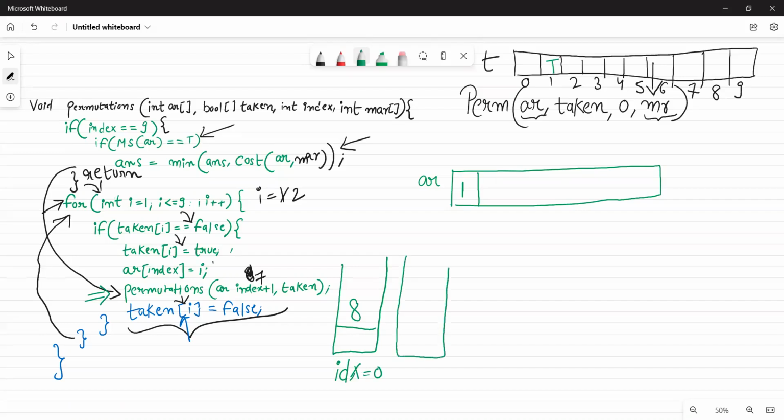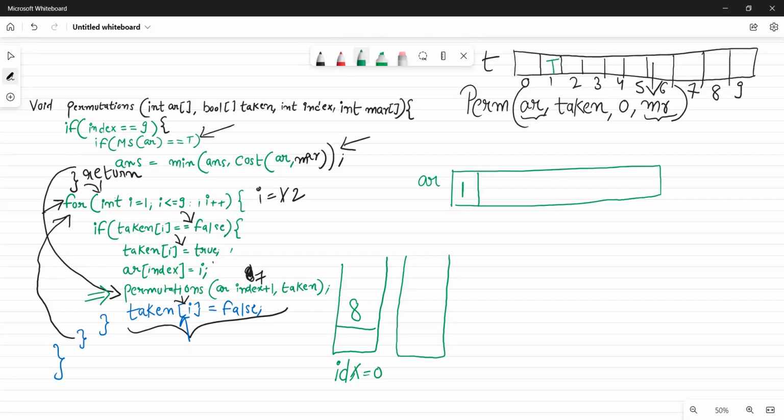It is calling the permutation function again, where now your index will be 1. It will check if 1 is equal to 9. It will be false. Then it will again enter this for loop and start I from 1 again. So it will check if taken of I is equal to false. Is it true now? No. So what will happen?